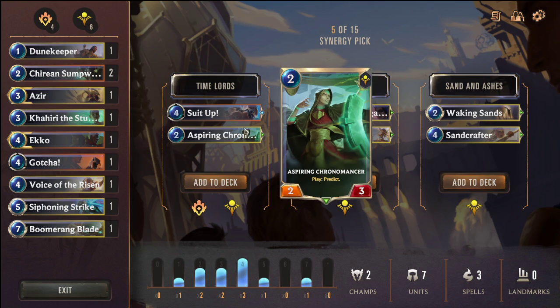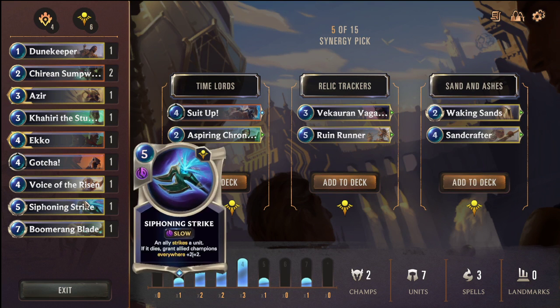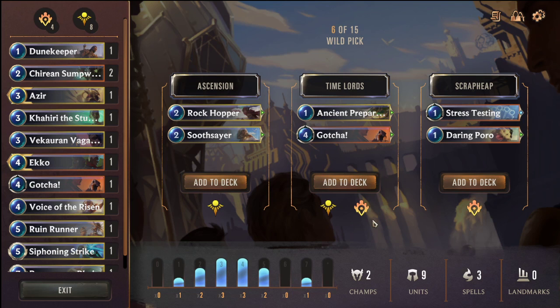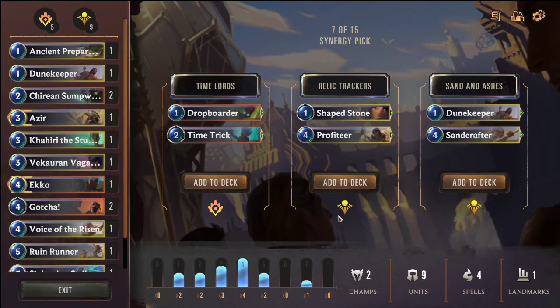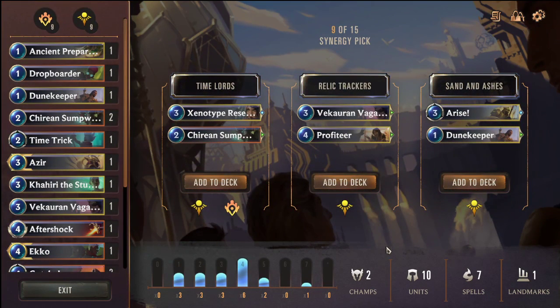Would love to take this Chronomancer, but the suit up is not great. We're gonna take the Vagabond Rune Runner. Runner makes our Siphoning Strike Boomerang Blade much better. Take the Pup and Gotcha here. Take the Drop Border Time Trick here. Ugly. Take the Aftershock, Static Shock. Take the Xenotype and the 3rd Sumpworker.